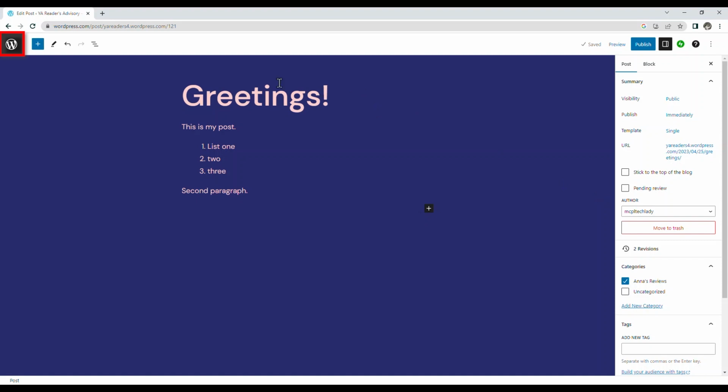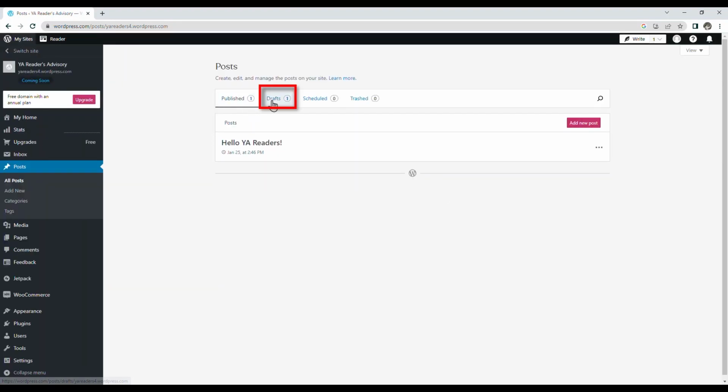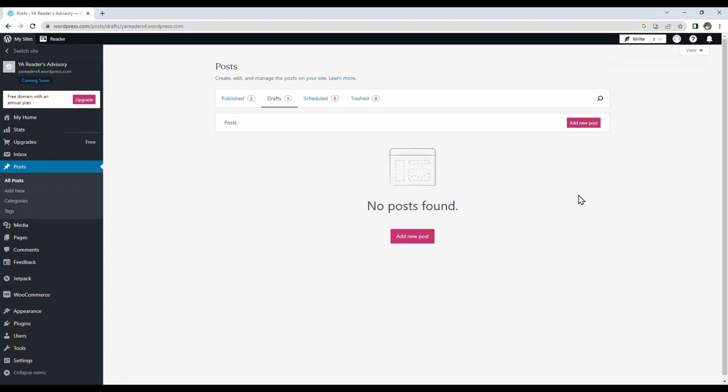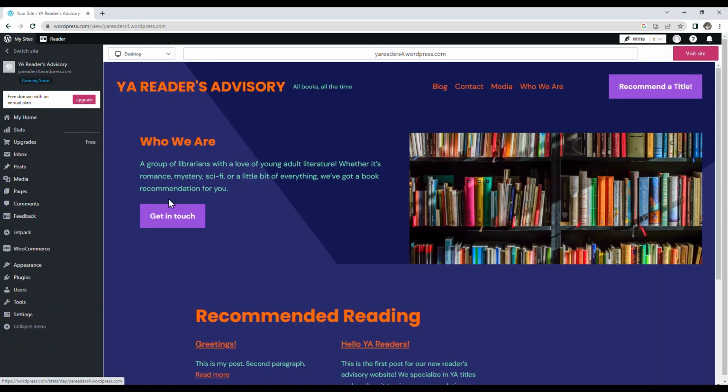So now I'm going to go back to our More menu, our three dots, and now I'm going to publish my post. So it moves from the drafts to the Publish tab in my post management page. And now I can go ahead and I'm going to click on the site title in the top left area of my menu. And I can see a preview of my home page.